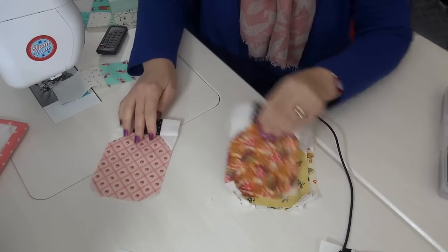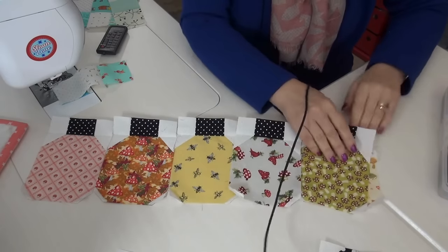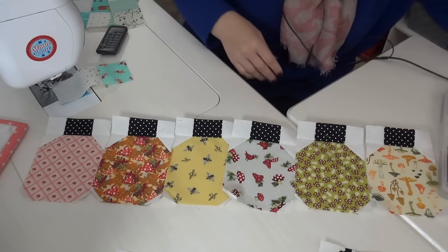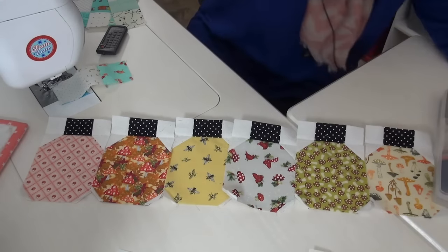The mushrooms are looking so good like this. I was really not sure. I just was not sure when they were big chunks, but when you get them into smaller pieces, they just look so fantastic. So fantastic.